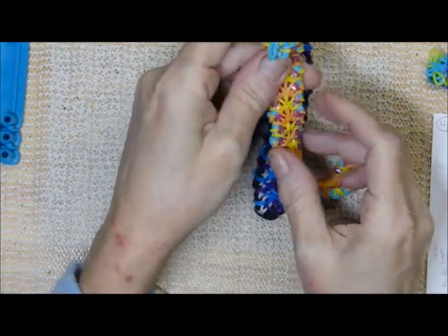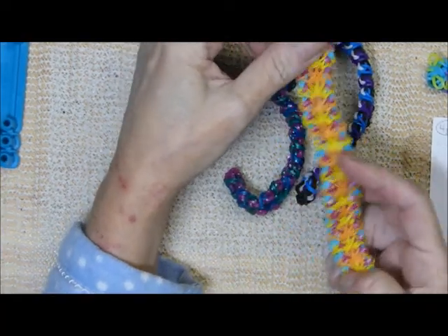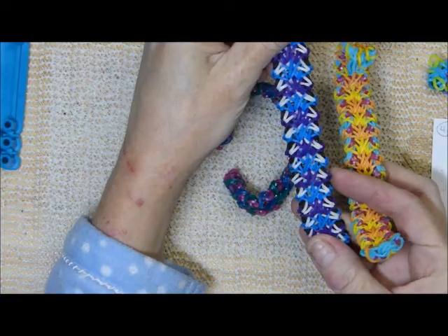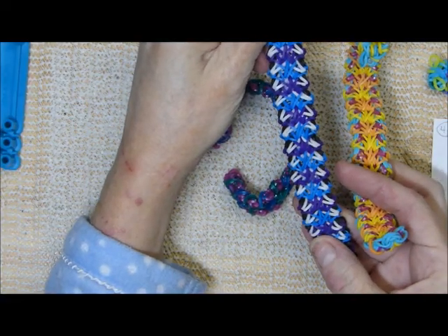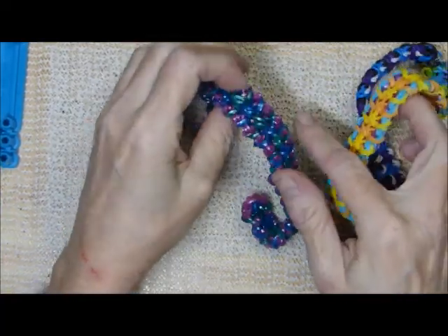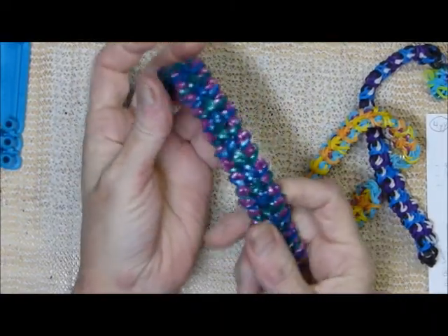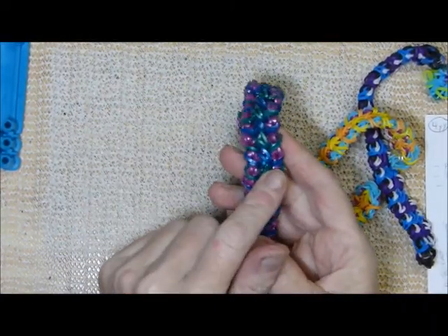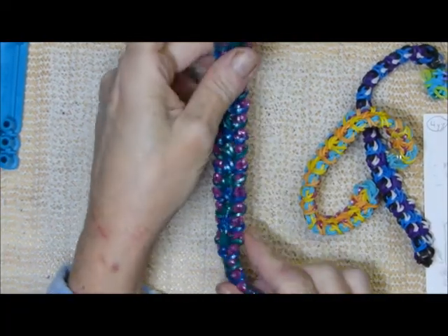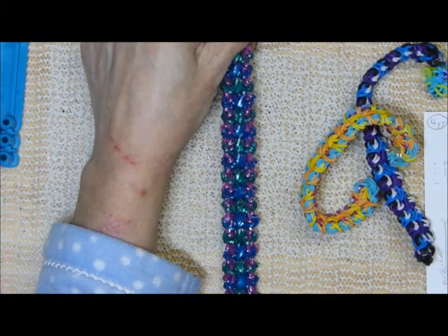I should say that I really like the back of the design. This one was obviously done in four colors, as was this one, although the black doesn't pop out as much. Of course on this side you can't see the Acropora pattern. And then I tried the mixed metallics that you get at Michael's craft store, just to see how those would work. That's this side and then this side.